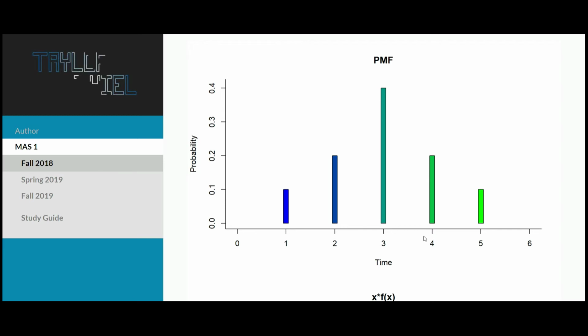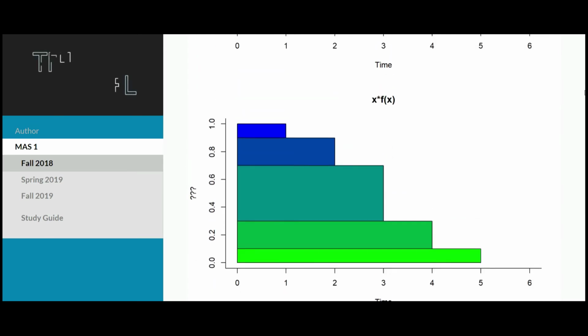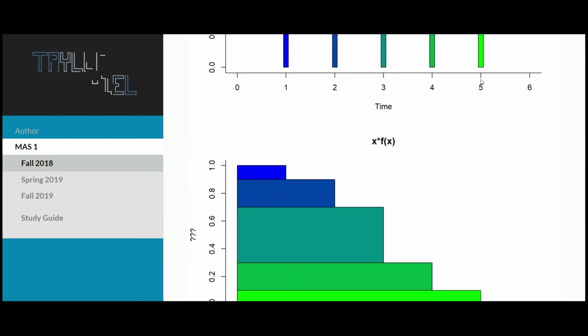A way of representing multiplication visually is with rectangles. So instead of just doing the math calculation, we could also represent it visually as the area of a rectangle, with side lengths 1 and 0.1 for the first bar, and then a width of 2 and height of 0.2 for the second, and so on and so forth. Scrolling down, I have that here, and I actually chose to start with the furthest right point. What's the largest value? 5, so it's going to be width 5, and height corresponding to its probability. And then I just stacked all of these bars on top of one another.